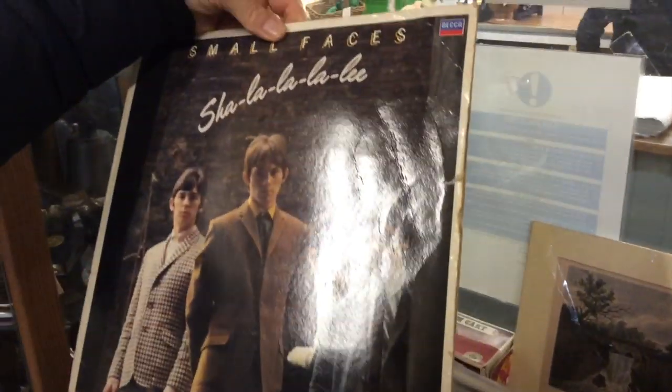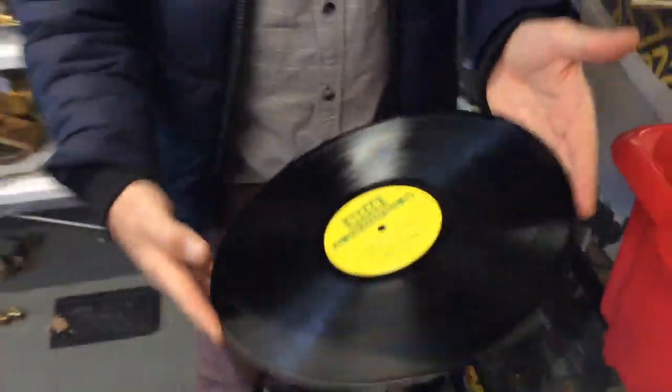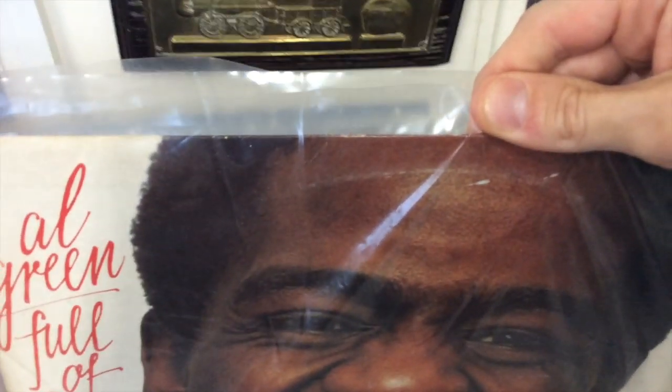Go for it. Okay, so we're just walking towards the entrance now. Let's try not to get some people in shot. Small faces. Let's have a look. Wow. And here we've got a bit of soul. You pay a lot though for small faces in really decent condition. Yeah, it's really nice. Paul's using his expert grading system. It's knackered. It's knackered.